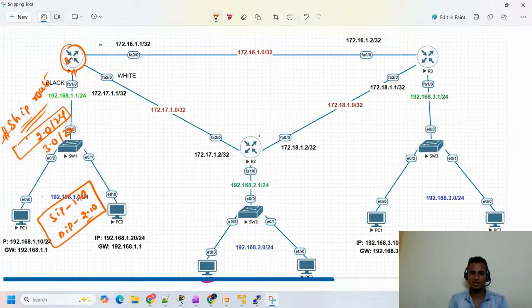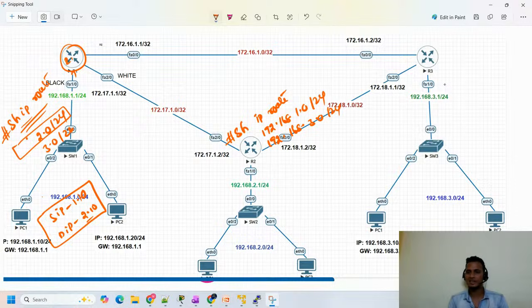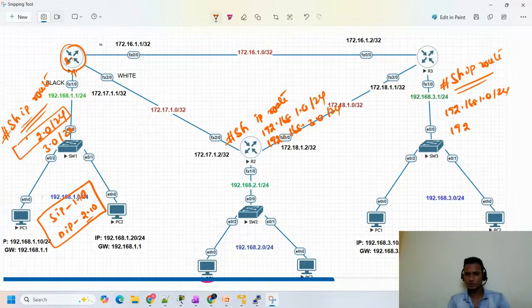Likewise, if you run show IP route in router 2, you will get the 192.168.1.0/24 network and the 192.168.3.0/24 network as well. And in router 3, the router will know 192.168.1.0/24 as well as 192.168.2.0/24.